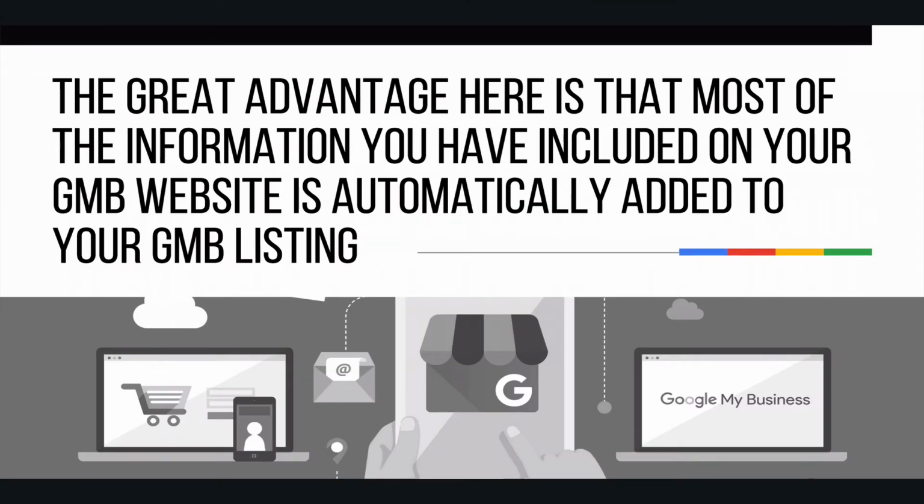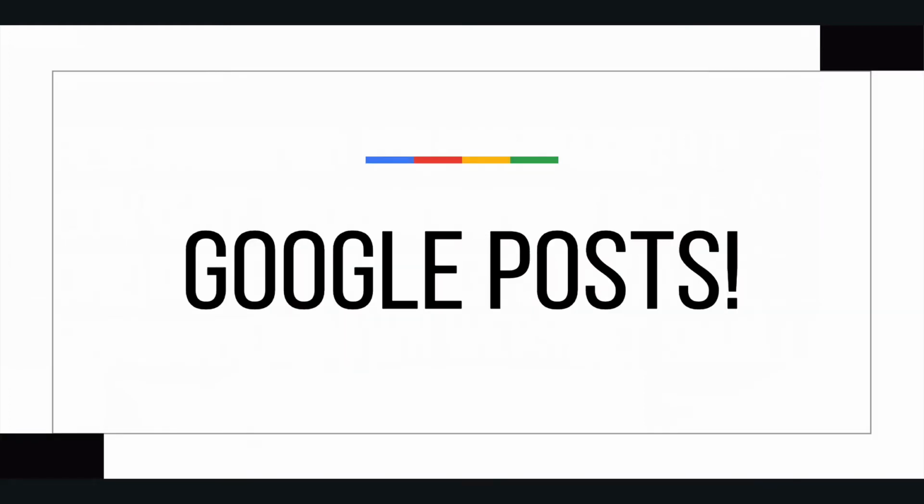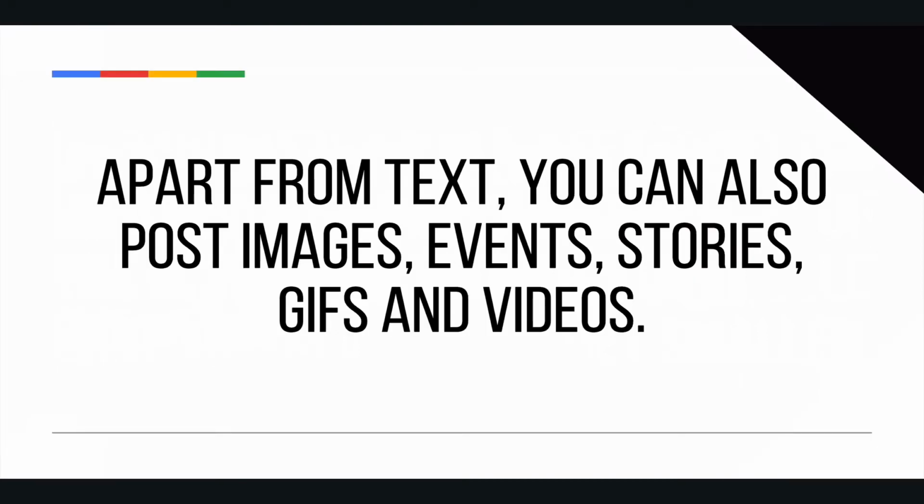The great advantage here is that most of the information you have included on your GMB website is automatically added to your GMB listing. For those of you who like content writing, there's one more feature to benefit from: Google Posts. Write short posts to communicate with your customers, and these will be instantly added to your GMB website. Apart from text, you can also post images, events, stories, animated GIFs or GIF files, and videos.